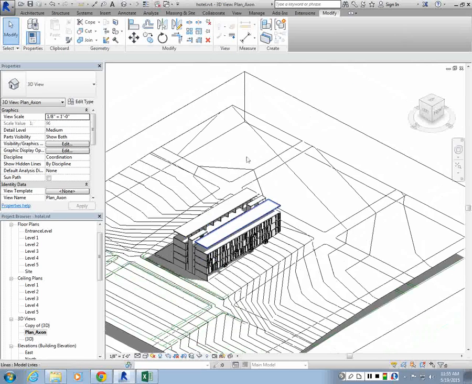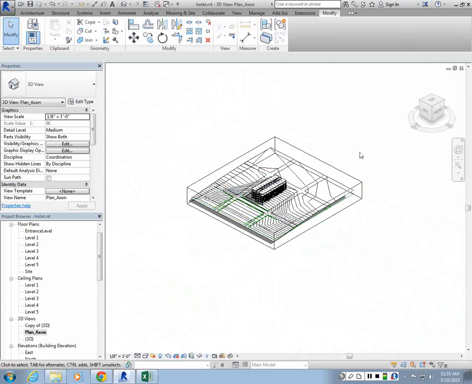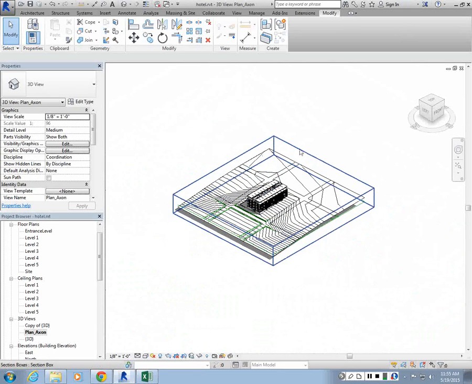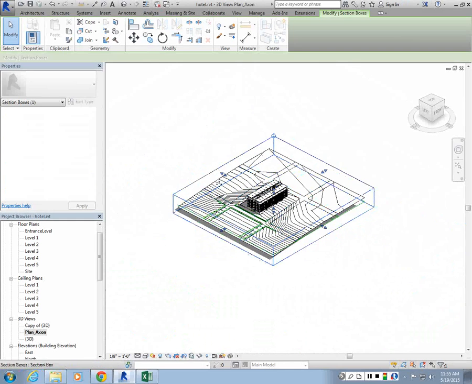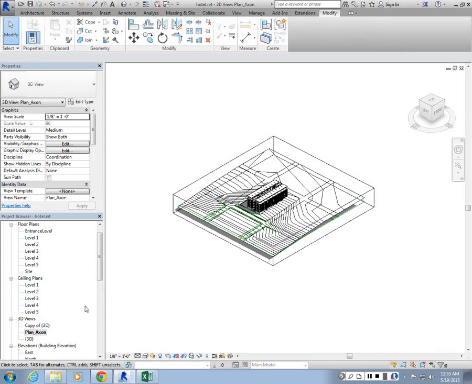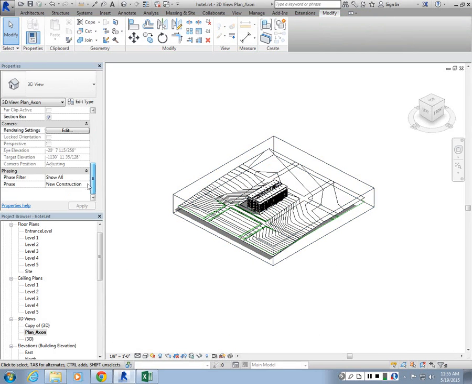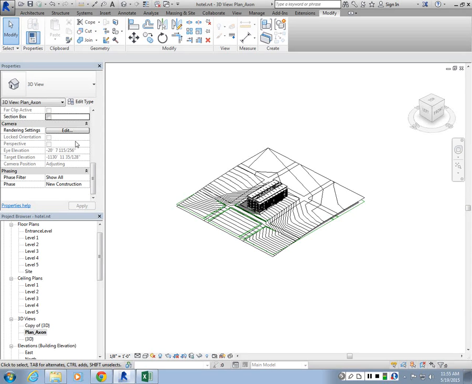Then the next thing I'm going to do is enable the section box. The section box is this box with arrows on all sides that controls how to filter information in this view. If you don't see it, you can go to the properties of the viewport and check the box next to the section box. It will basically bring it up. Right, so that's an active element that cuts through the model.